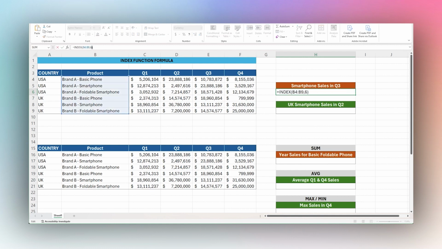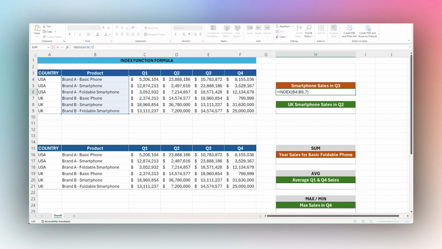To see an error real quick, let's do 7, which is not within our data. Now you can see that we return a REF error, and it says invalid cell reference, which means one of our row or column numbers is outside of the data that we have referenced.